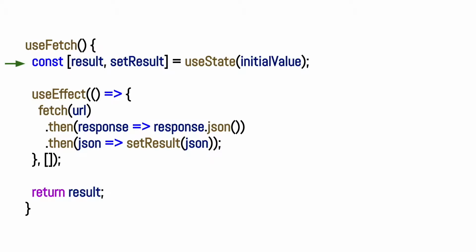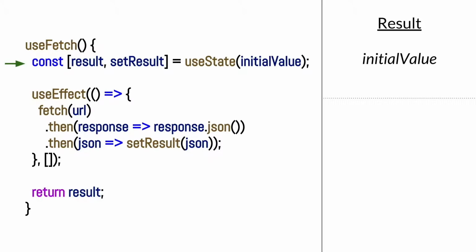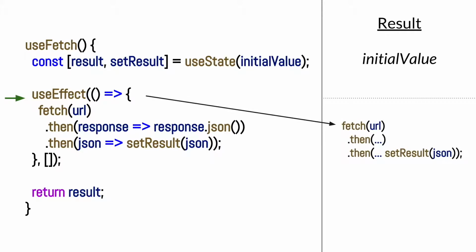First, the useState line is crossed. This sets the result to the initial value within the internal React engine. Then, the useEffect hook is executed. It sends its callback to the React engine. It gets fired, and an asynchronous fetch is done to get data from an API. This is asynchronous though, and does not block JavaScript from executing the rest of the custom useFetch hook, so it gets to the final line. And in the first render, the result is returned as a value.